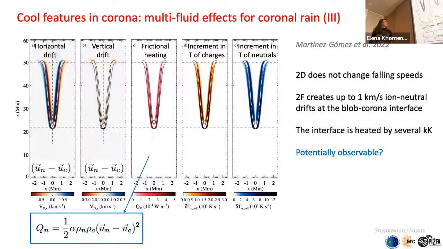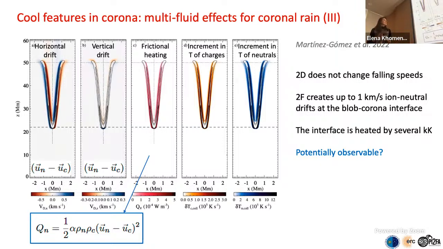And then this frictional heating translates into the temperature increase, which is different for charges and for neutrals, but it's equivalently large and important. So in this region surrounding the drops, we have increased the temperature by a few kilokelvins, which is a lot. If we would observe this, this would probably result in a bright feature surrounding these falling drops in the data. This has not been observed yet, but we have been talking to Patrick and Tolene and other colleagues to try to synthesize this and see if we can actually detect something like that.